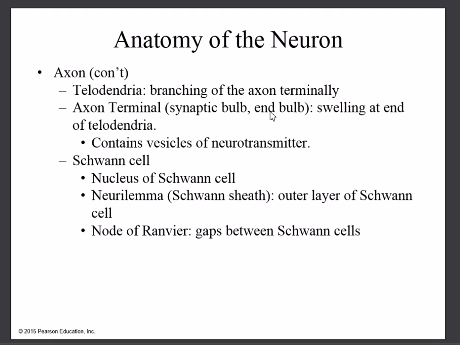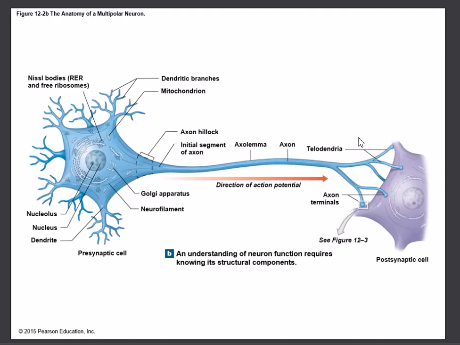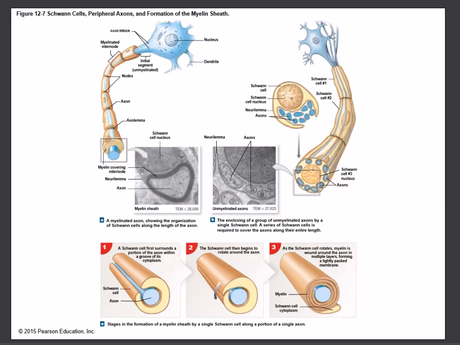There are all different variations. What's important about that, inside the synaptic end bulb or the axon terminal, are these chemicals called neurotransmitters. And the neurotransmitter is necessary for conducting our nerve impulse, the action potential, to another structure. We'll see that in lecture when we talk about synapses. Some of the neurotransmitters you may know are acetylcholine, dopamine, serotonin, epinephrine. There's a bunch of them. Those are the ones you may have heard of. Okay, so the branching we're going to call the telodendria. The swellings here are going to be the axon terminal. Now, on our model, let's find it.